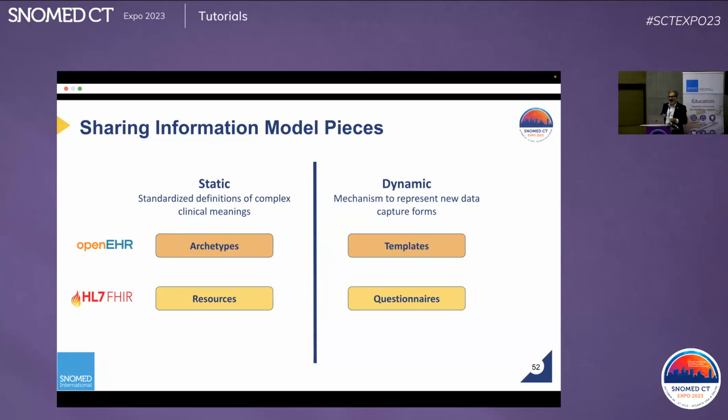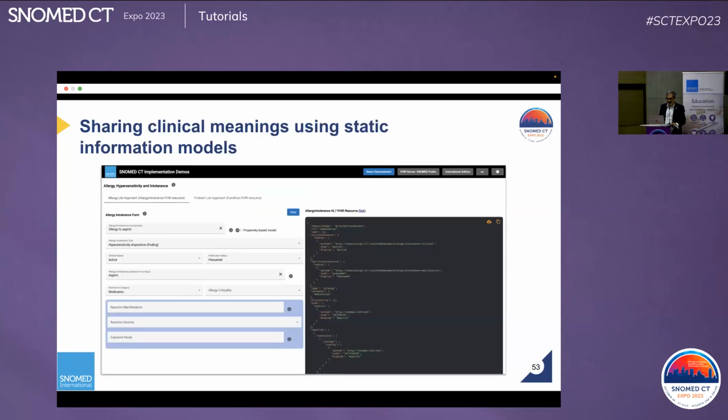But there are a few things that are more dynamic that allow you to combine the static pieces. So you have FHIR questionnaires or openEHR templates that allow you to say, okay, this is a condition that is related to this context, this is an order, this is a family history, this is a medication that the patient is taking, and you can represent all that in the same structure. And you can edit and you can add questions and you can add information into these dynamic models. So let's go a bit through that.